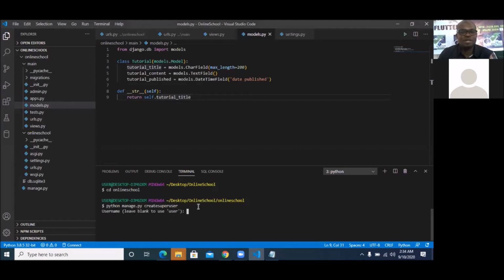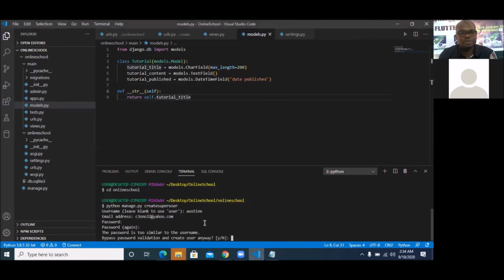So it's asking me what's my username. I'm going to say Austin. I normally use Augustine, so remind me please if I'm logging in and I forget. So my username is Austin. My password is, my email is d3oneo32@yahoo.com. My password is, so you put in your password, put it 2 times.